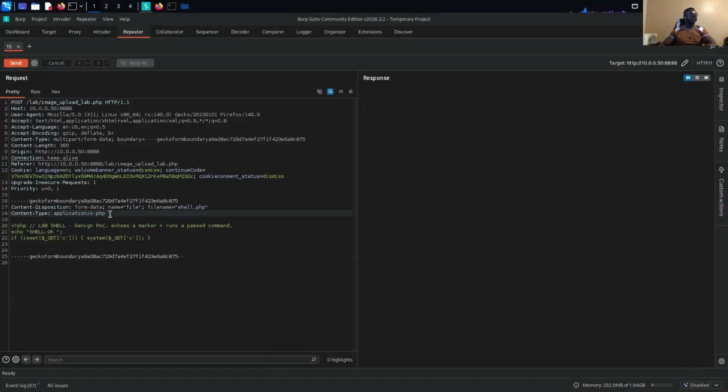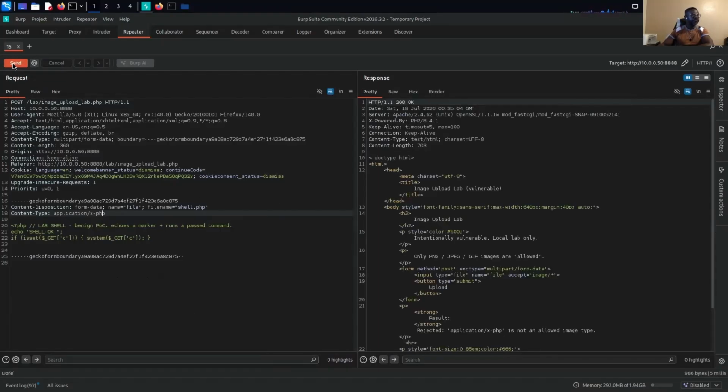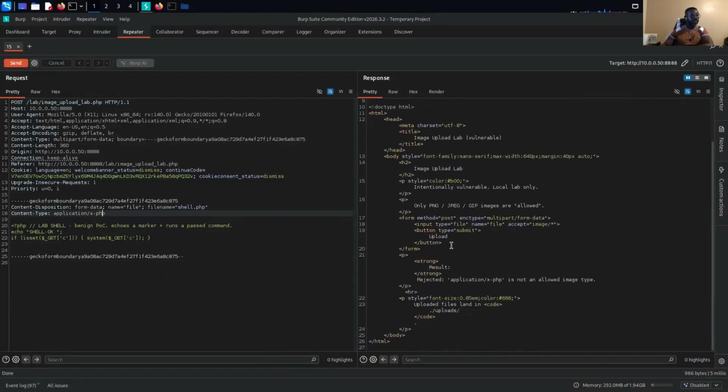It's checking to find out if it's an image. Because this is not an image but a PHP file, it's rejected. So let's try to send this and see whether it's rejected also over here. And again, the file got rejected over here too.